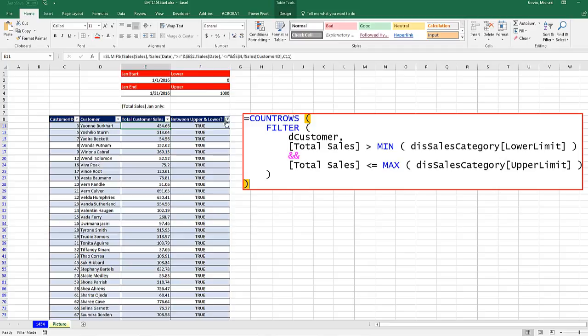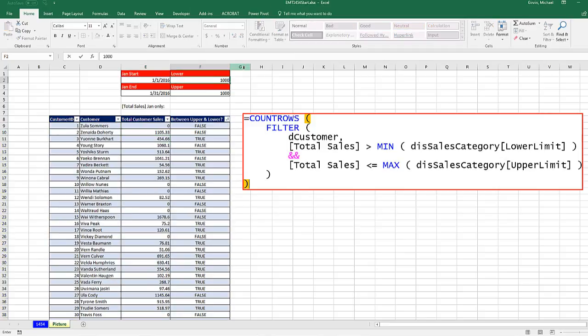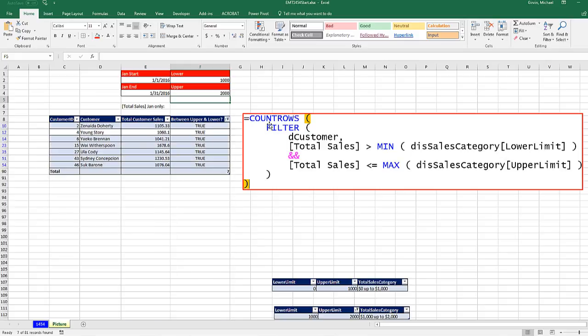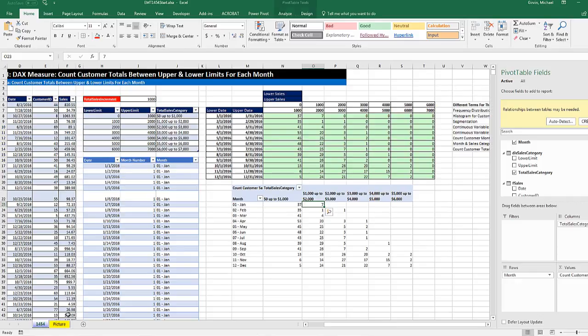So if I were to come over here, we're showing everything, but now we're going to change the lower and upper. And FILTER will filter just to see the trues, and then COUNTROWS will count to get that 7. We look over here. That is the correct customer sales count for this month and sales category.